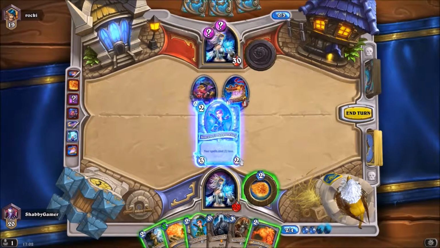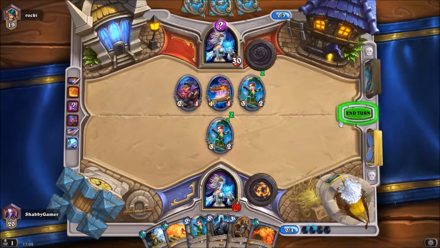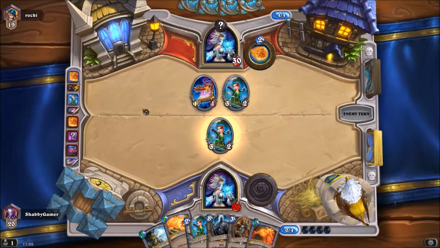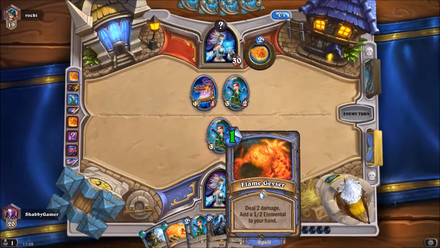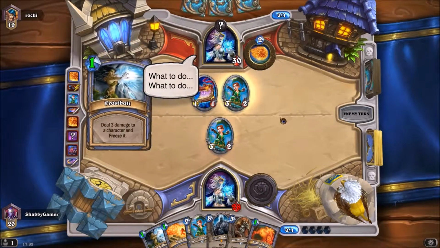Sorcerer's Apprentice. Secret? Yes. Okay, we can get rid of that with a fireball. So that's probably helped him out a little bit. But we can probably destroy that quite easily, to be honest with you. And with Flame Geyser next turn, we can destroy that and get ourselves a 1-2 elemental. And it's only 1 mana as well, so it leaves us with 4 mana left to spend. Saying that, if we drop Sorcerer's Apprentice, we get Frostbolt, Fireball, and Flame Geyser for free. What to do?